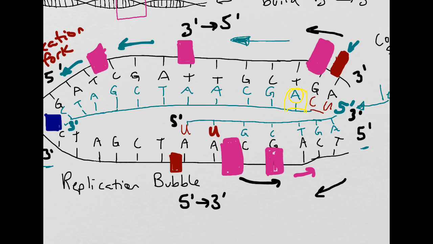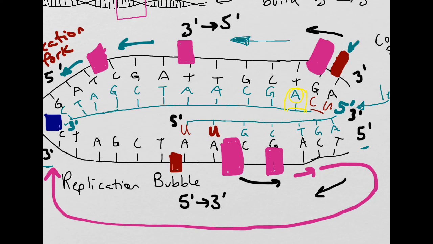So what happens when he gets to the end? Well, if it's the end of the strand, he'll be removed from that strand, right? But eventually he's gonna stop, right? He's gonna hit some space that has already been done, or he's gonna hit the end of the strand, and he can't go any further. So he's gonna come off, and he's gonna go back and find another primer.